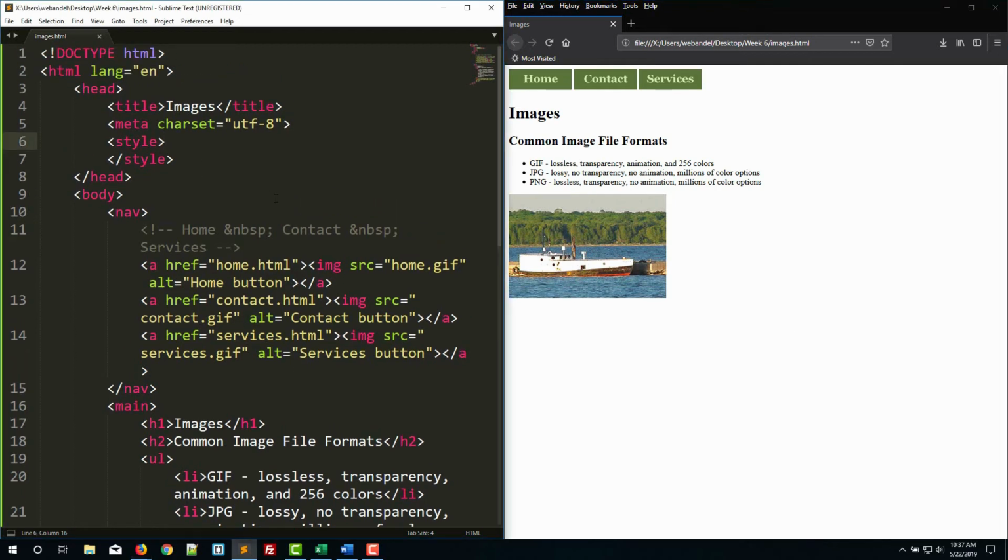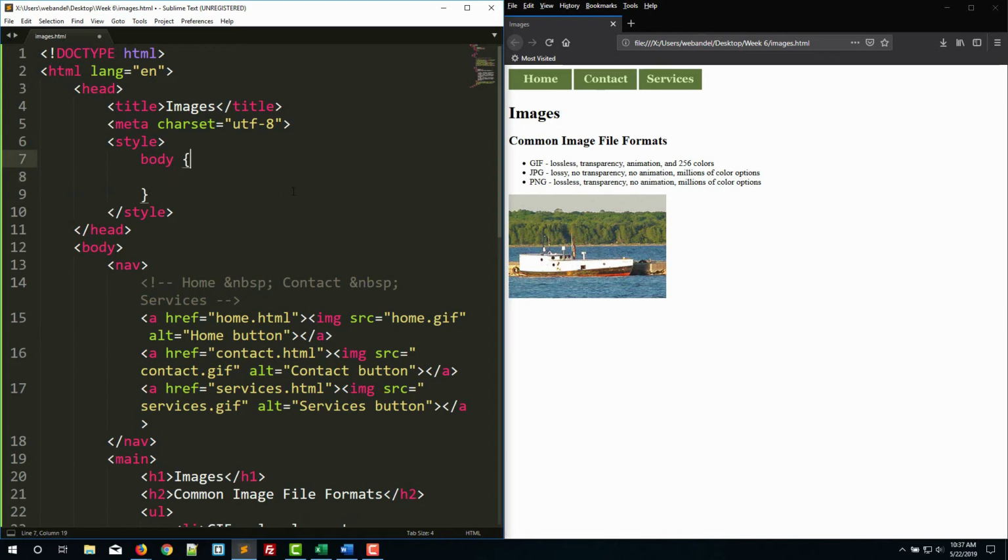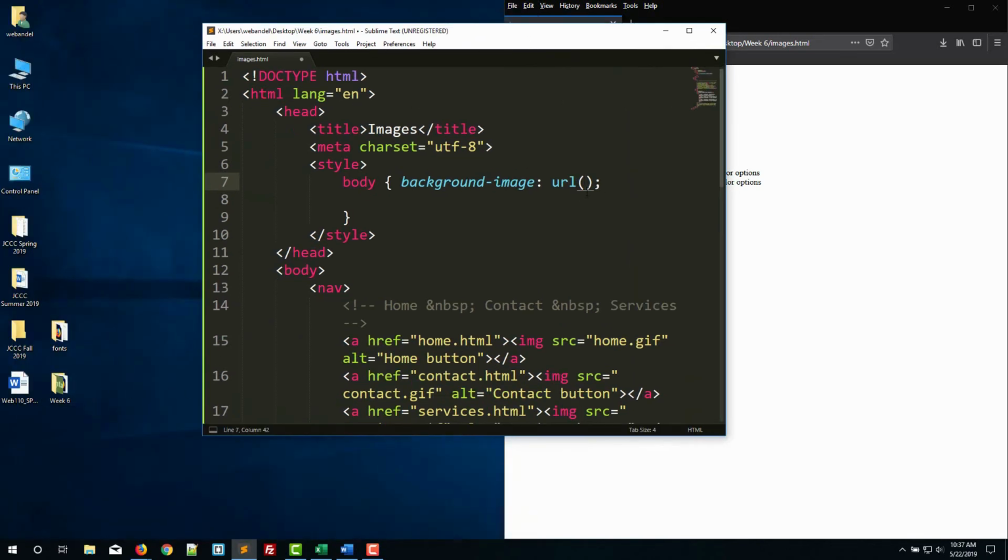Now, we can also create backgrounds using images. So we're going to go to our style section, and here we are going to create a style for the body. We're going to say background-image colon url, and then put in parentheses. You want to make sure there's no space in between here. Like I said, for some reason with CSS, if there's something in parentheses, it really wants everything to be touching, versus the rest of the time, white space doesn't really matter.